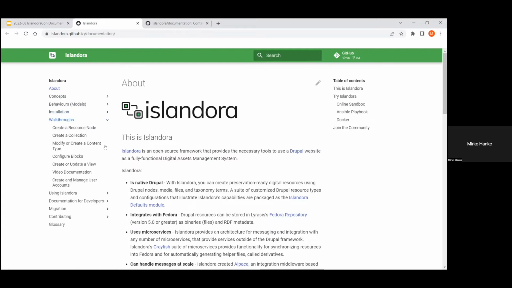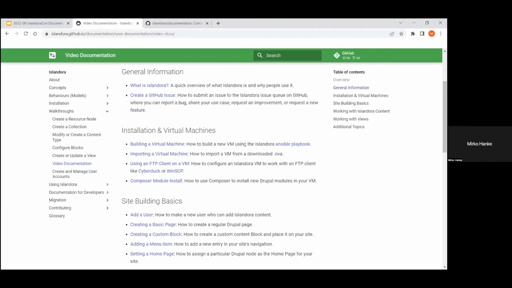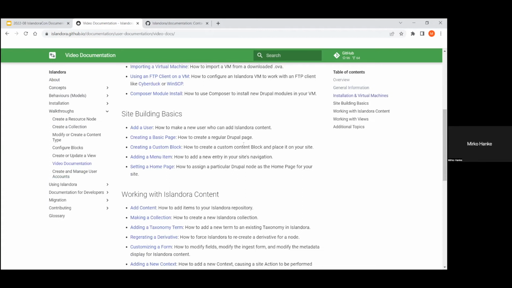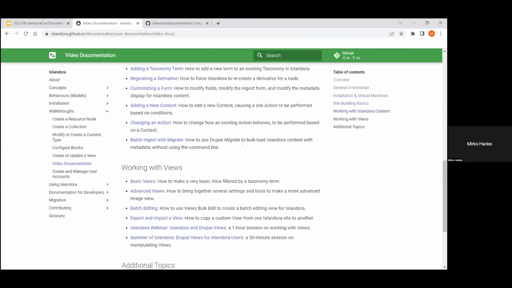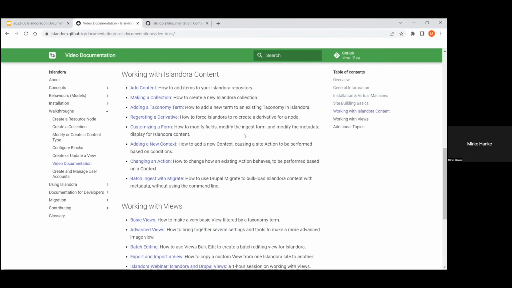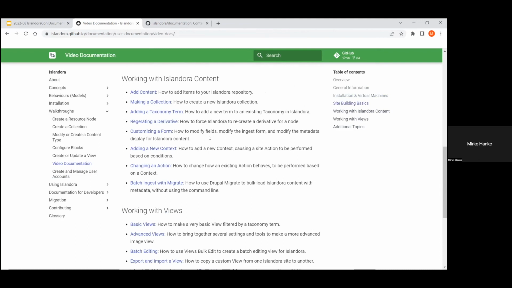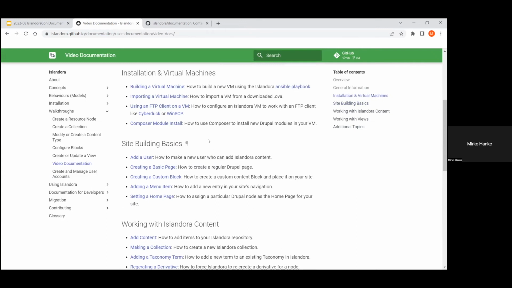There are a couple of cookbook recipe style walkthroughs or tutorial style walkthroughs. There is also already a sizable library of video documentation that has been created, for instance, by Melissa Anes, the previous community manager of the Islandora Foundation, and more recently also by Rosie Lefebvre.